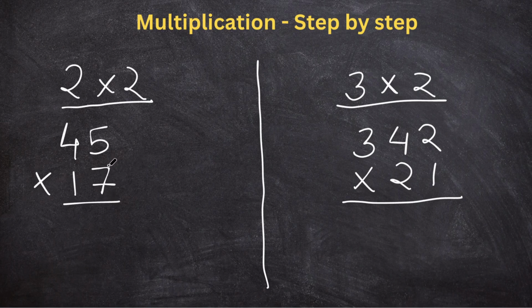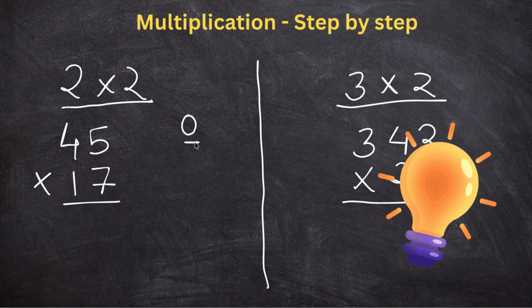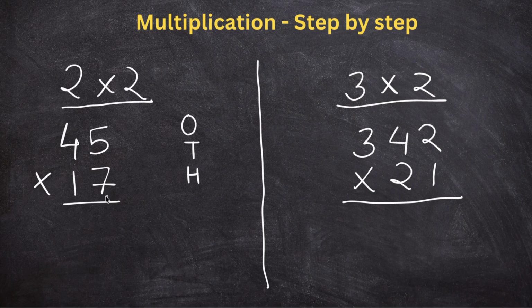So now the process is that you always start with the number at the ones position, then go to the tens, then go to the hundreds. Okay, so just remember, so let's start with this 7 here. It is in the ones position in the below number. Right, now this 7 will multiply with all the numbers on the top in this order. So first 7 will multiply with this 5. So 7 times 5 is 35.